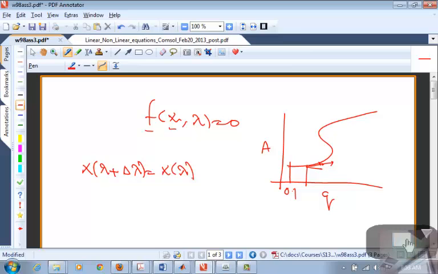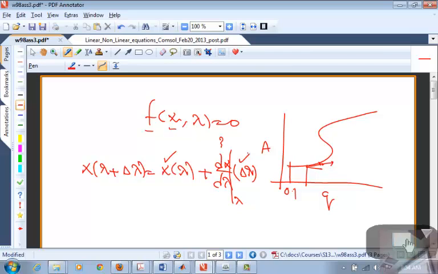Plus dx d lambda multiplied by delta lambda. And this is evaluated at the current value of lambda. The derivative is evaluated at the current value of lambda. So I already know this. This is my current converged solution. And I need to calculate what this derivative is. And I need to pick this delta lambda. What is my length? How far am I going to go? That's the choice I need to make. Okay? So the focus then is on how do I calculate this dx d lambda.